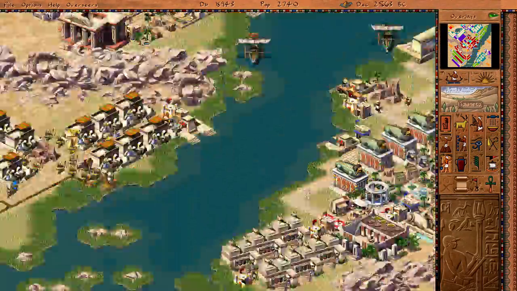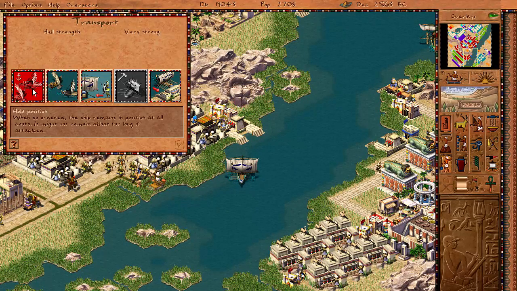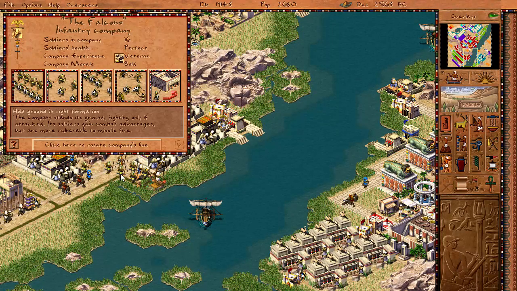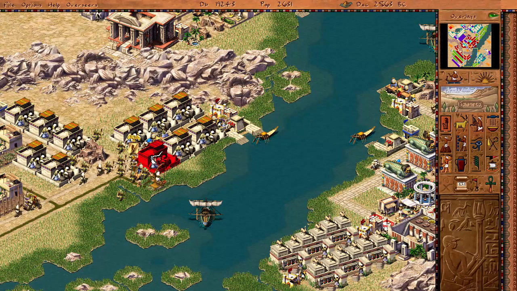Hey, Transfer, do you remember when I told you to move here? Yeah, I remember that too. Let's embark these guys. Okay, this is a problem. He wants to go into deep water. Okay, you know what? One of these things is going to have to die.